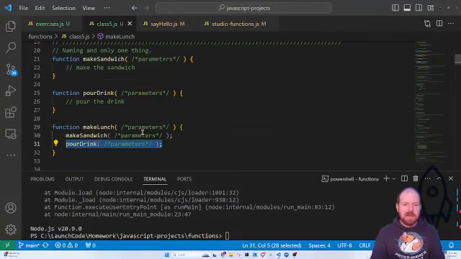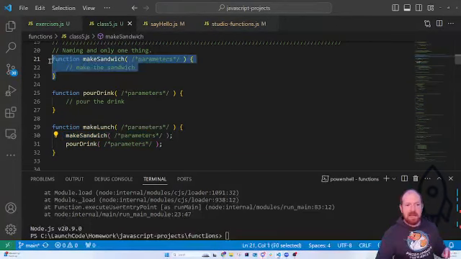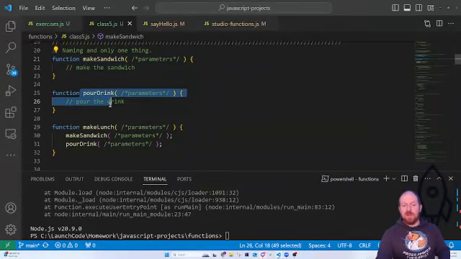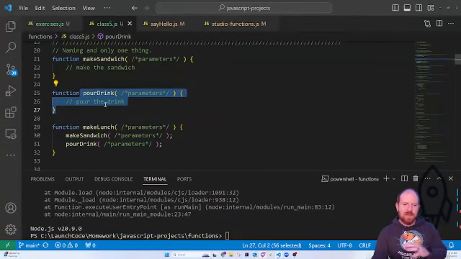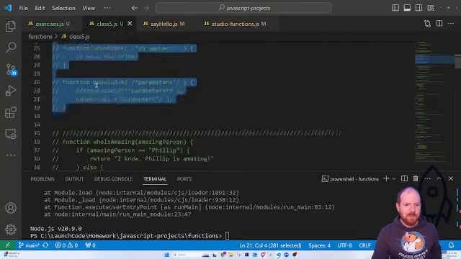But if I do it this way, as soon as I make a sandwich, the computer forgets about everything it did inside make a sandwich while it's making a drink, which then gives more resources, more memory for it to do what it needs to do. So I know that was way deeper than what we needed to do. So if you didn't catch any of that, do not worry. Hopefully a couple people did.